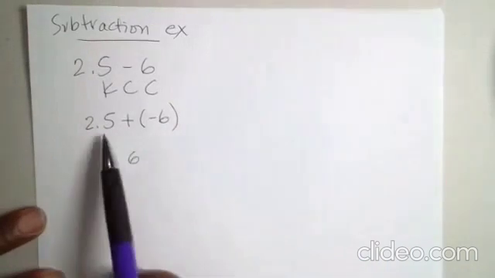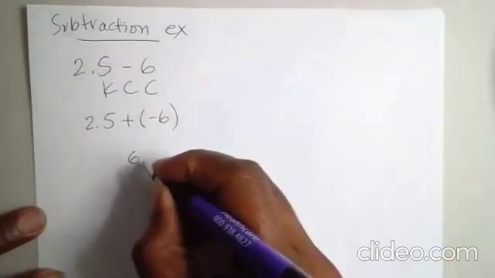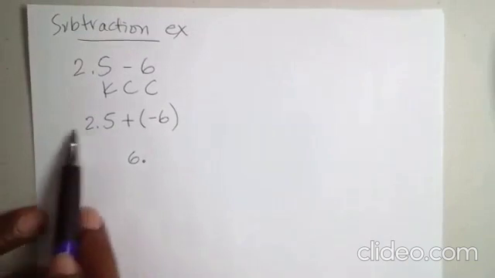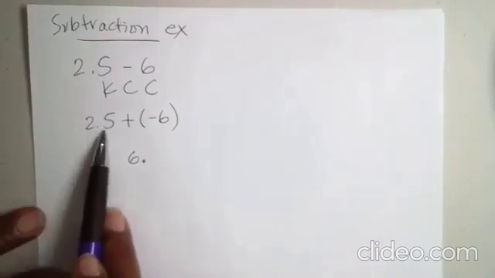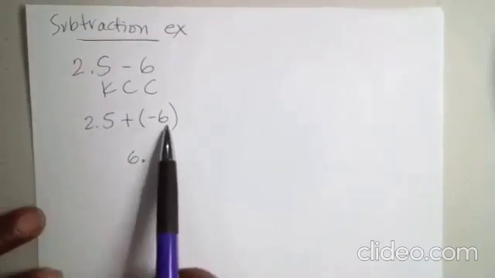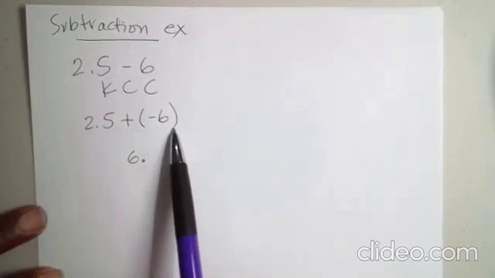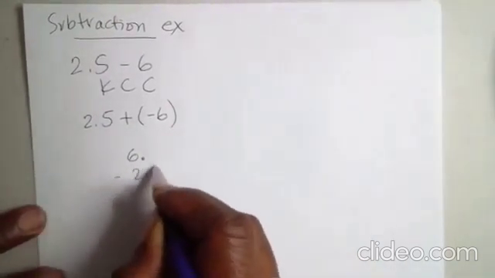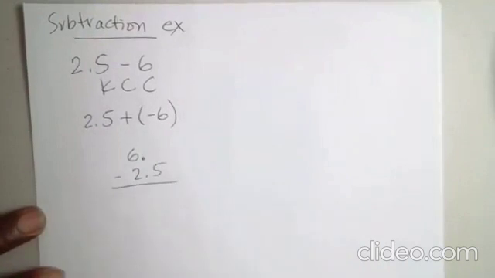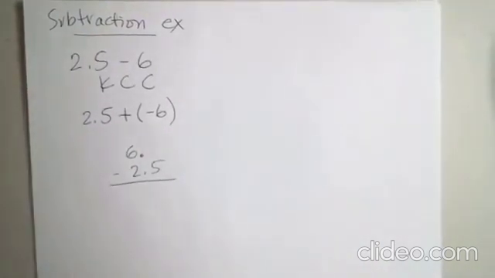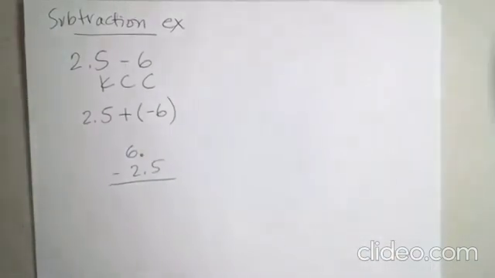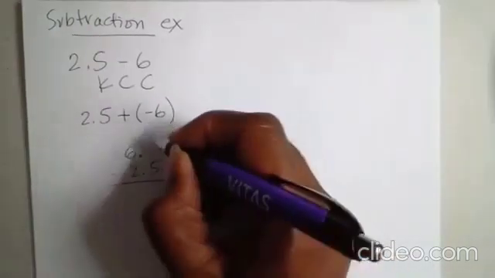If you don't know, the decimal on the 6 is hiding here. If you don't see a decimal, then it's at the back. If it's somewhere else in the addend, then you're going to see it. Okay? And we're subtracting 2.5. Now, a common mistake that many students make is to go ahead, even though there's nothing here, and just subtract this 5. Well, you can't do that because there's an invisible 0 right here.